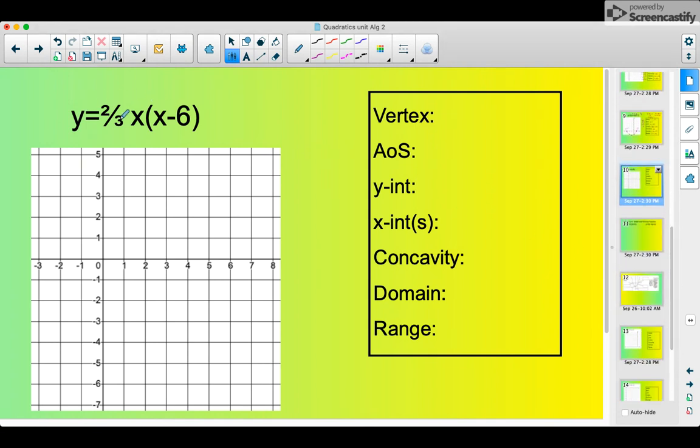One more because I have a challenging one here. So this one's tough because there isn't like a number being subtracted or added to x. So your p-value in this case is actually just 0. Q would be 6. So finding my middle, 0 plus 6 divided by 2 would be 6 divided by 2, which is 3. So in my table, the middle would be at 3. So 2, 1, 4, 5. See if you can find those y values. I'll give you a second to pause the video.